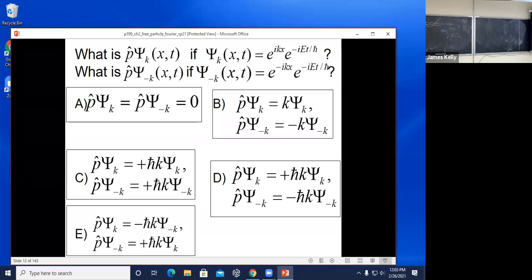One thing you should be getting memorized now: what is the momentum operator? Minus i h bar d dx. If you're talking about a function of t, you need a partial derivative there too. So in this case, since we're applying it to a function of t and x, we better put a partial derivative out there. What happens when we apply that? Try to tease out the difference between them here.